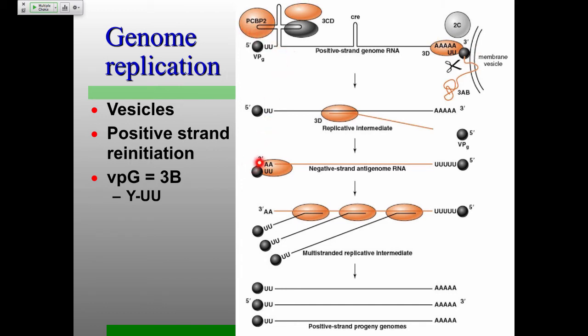On the other hand, once you've made the negative strand, now you don't need to worry about the ribosome, because the ribosome and the RNA-dependent RNA polymerase are going in the same direction. And so you can end up with multiple copies of your positive strand from a few copies of your negative strand of the genome.